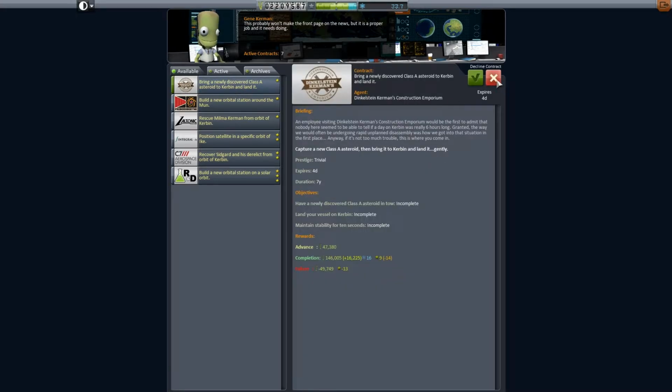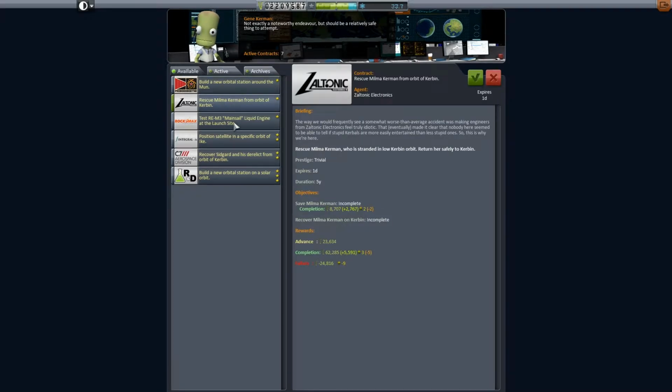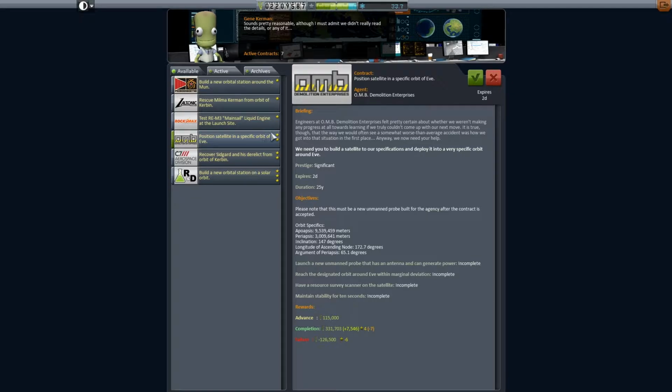Land it? Are you fucking kidding me? No. I don't want to rescue anyone. Specific orbit of Eve. What does that want to have? Research surface scanner on the satellite. Well, I want to do that anyway. But wait, inclination? If I do a 147 degree inclined orbit, I can't even use the surface scanner. What the fuck? Some of these things just don't make sense.